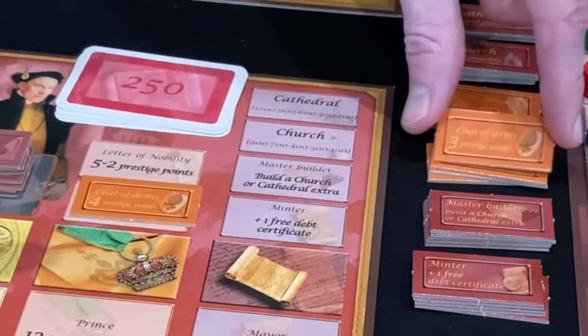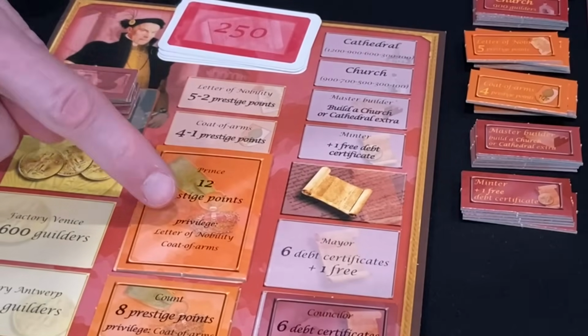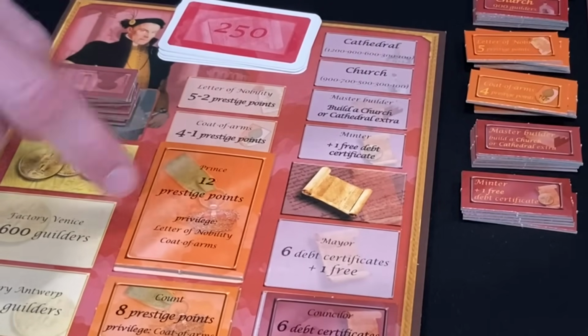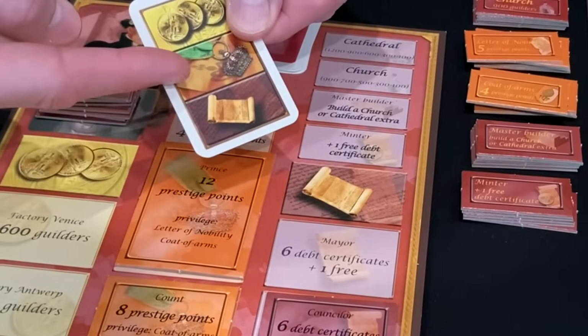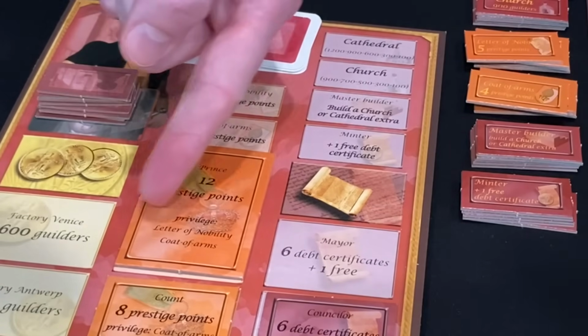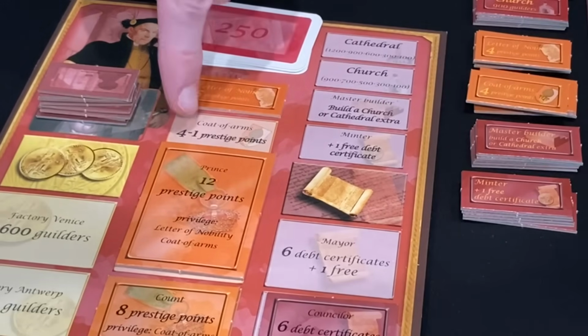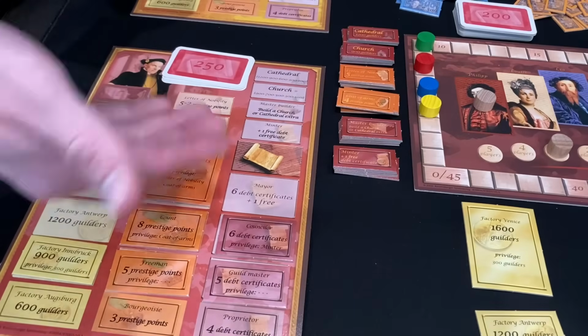The letter of nobility works the same way, except the only way to get this is to already have the prince built on your board. Then later, when you win an orange privilege, you can take the prince's privilege, which is either the coat of arms or the letter of nobility. And again, you can only have 1 letter of nobility and 1 coat of arms. The scroll track works in the same way.